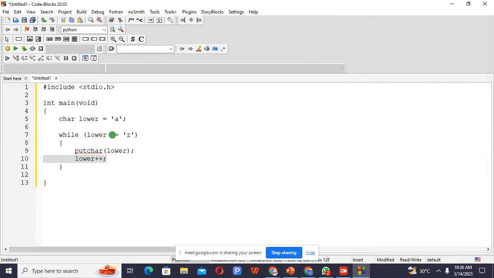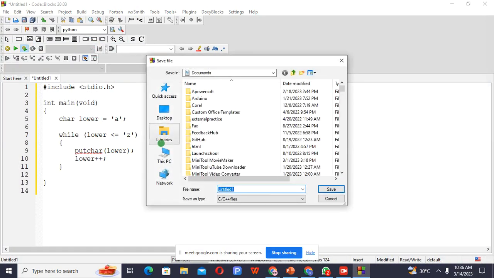So now, let's quickly run this and see what it's going to print out for us. I'm using Lauren to save the name.